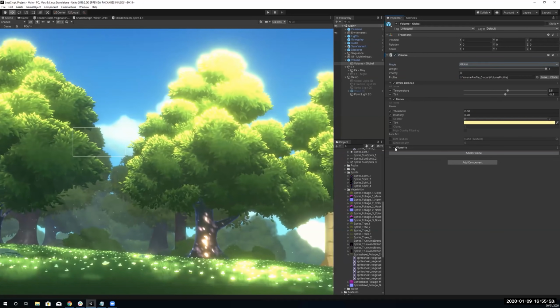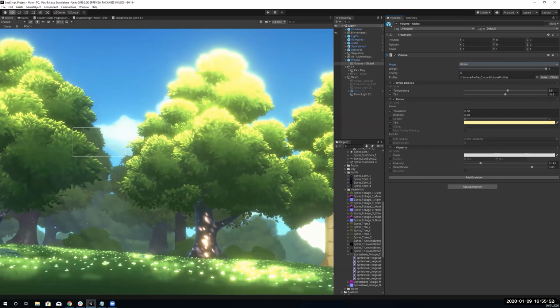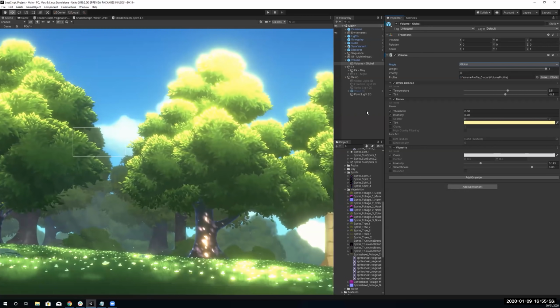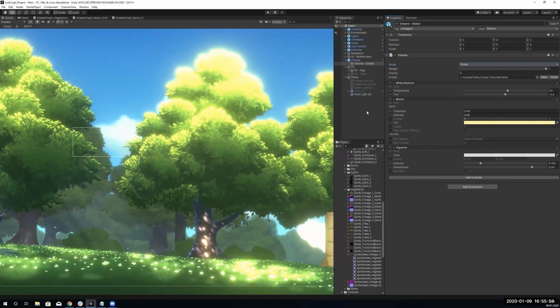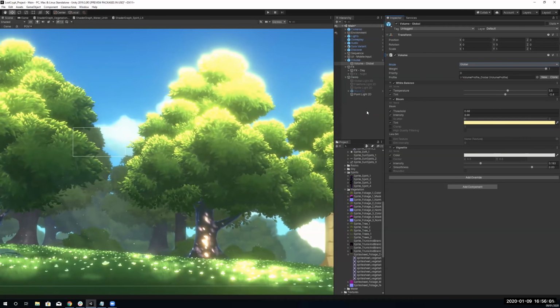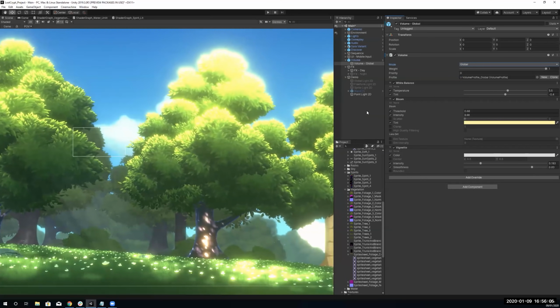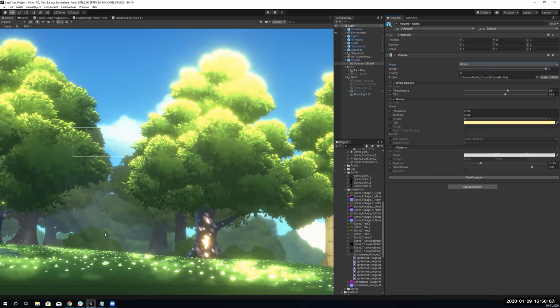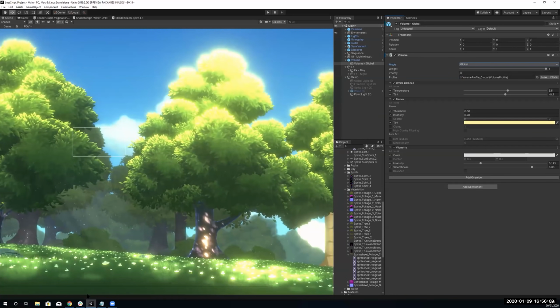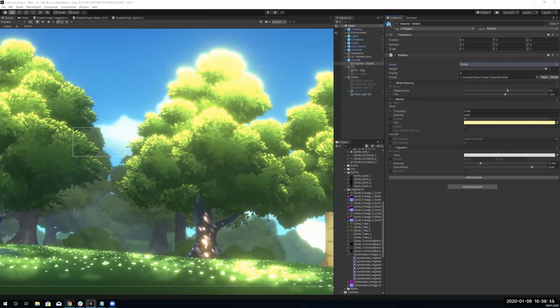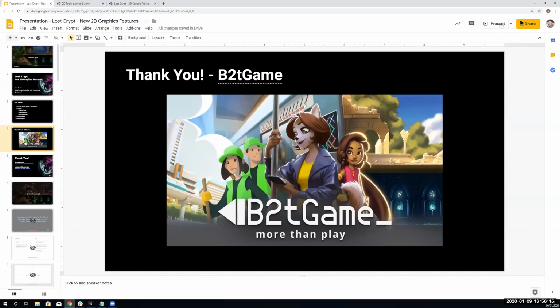We also have a little bit of vignette as well, just to darken the edges. So post-processing works with the Universal Render Pipeline and also the 2D renderer as well. So you can apply really beautiful post-processing to your 2D projects when you use this tooling. And it ties very neatly with shaders and also 2D lights. So let's just go back to my slides.